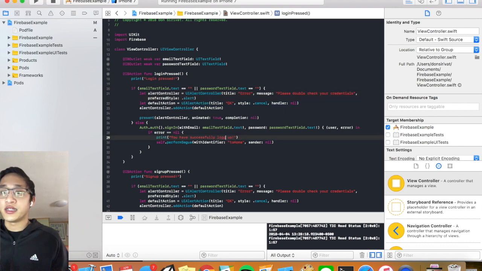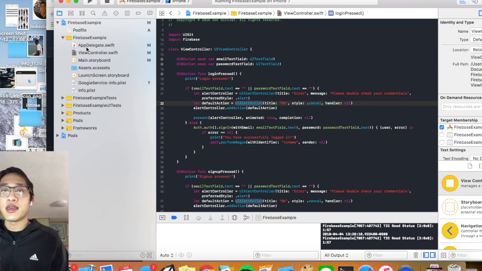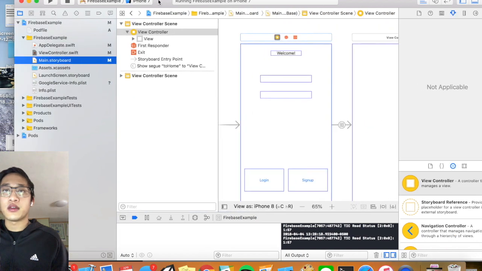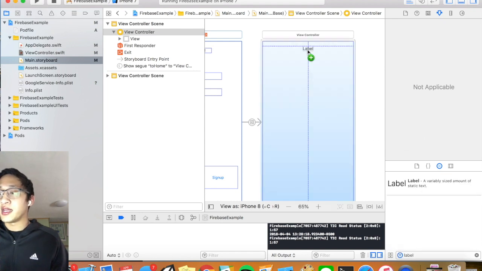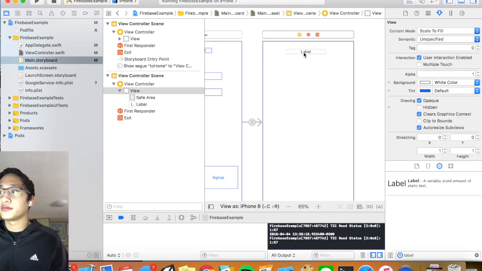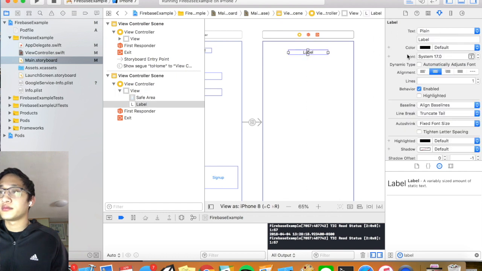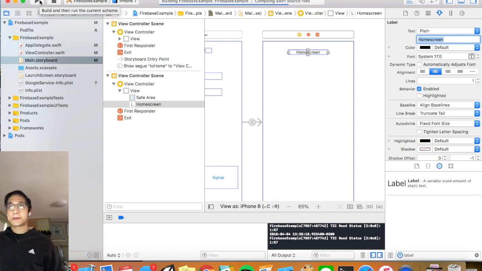Then you have successfully logged in. Right. And then in our storyboard, I'm just going to add a quick label just so we can better differentiate between the login screen and the home screen. Right. All right, so let's go in.